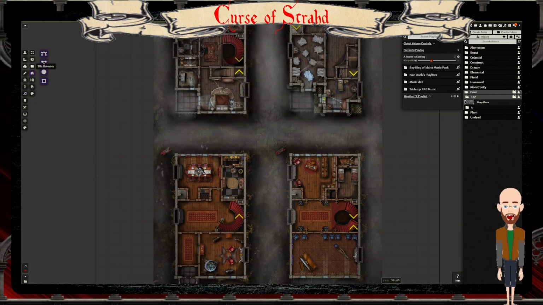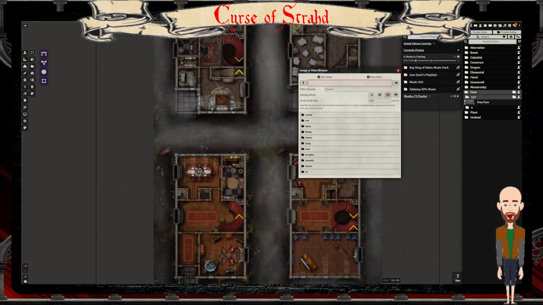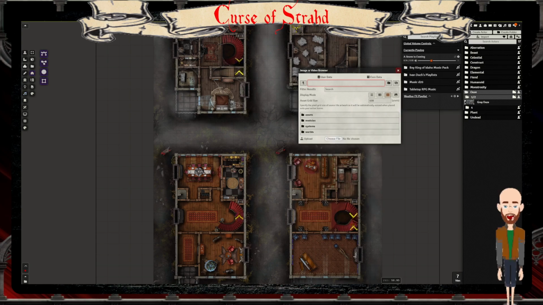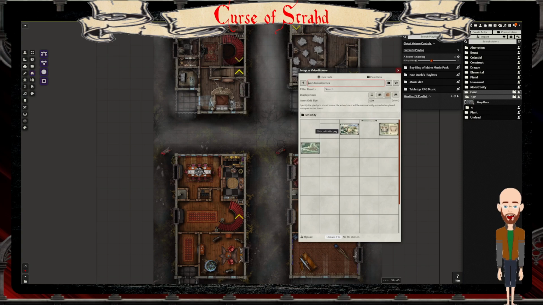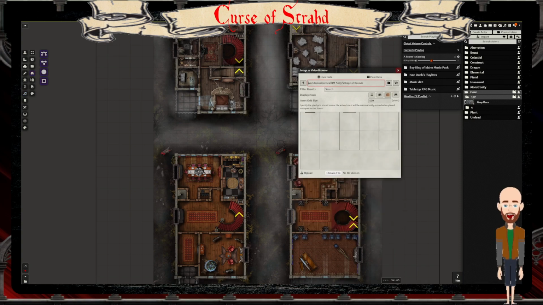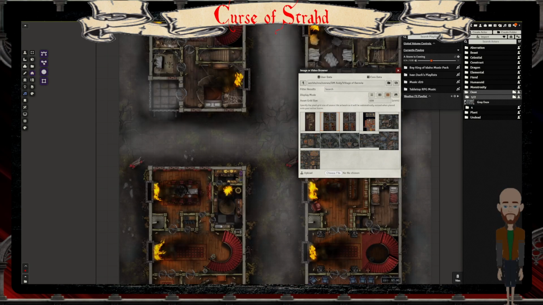I'm going to place an image down from user data. And it is going to come from, let's see here, scenes, DM Andy, Village of Barovia. We are looking for this right here.